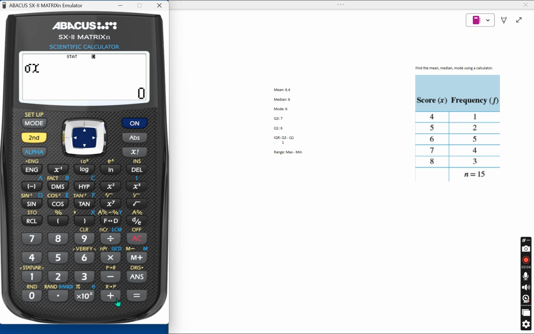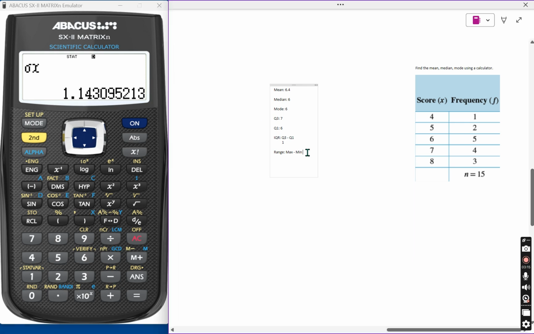So we're going to press 3 and then equals, and in this case the standard deviation is 1.14. This is a measure of spread of the data. So those are some initial stats that you might need using your stat mode on a scientific calculator.